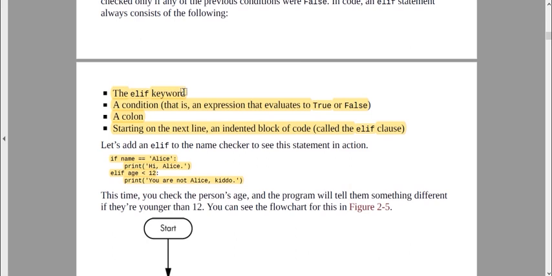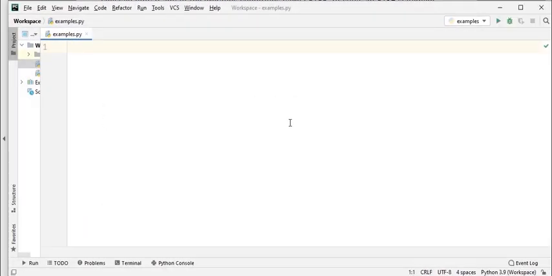Now let me take some examples and show you so that you can understand it better. From now on, I will be using the PyCharm IDE, which is very easy to use, and it actually gives better control over the running of the program.